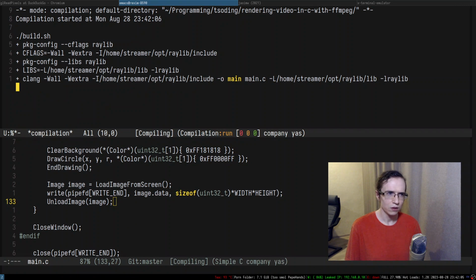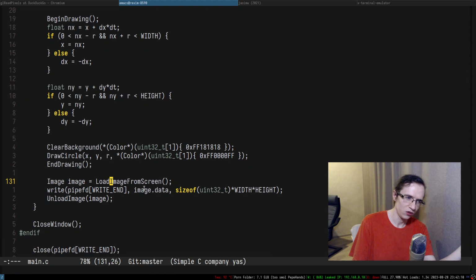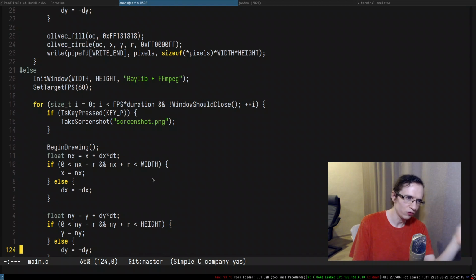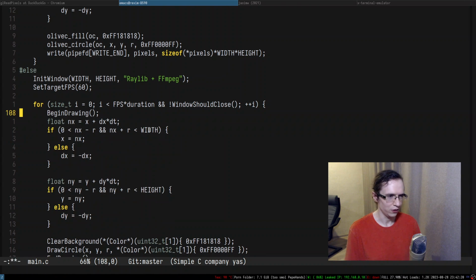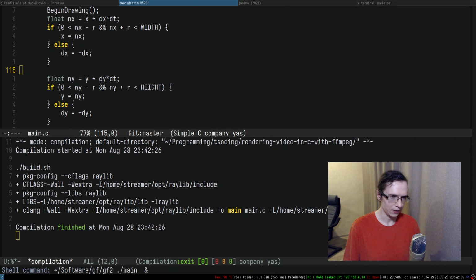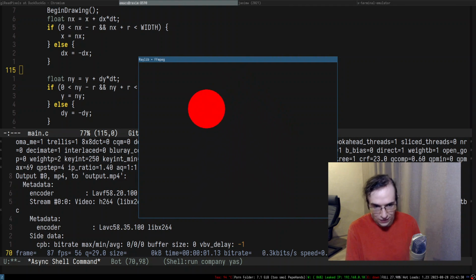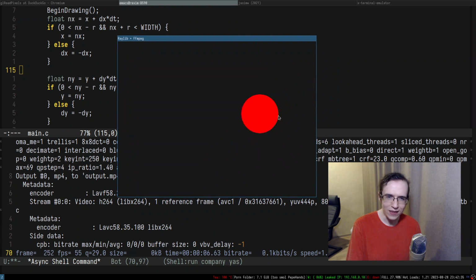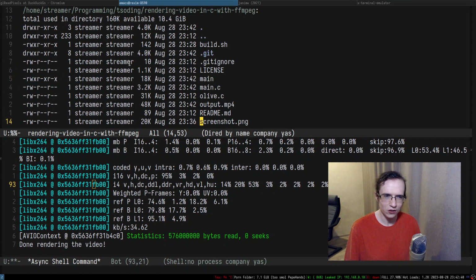So if I go to semicolon, it feels like it's going to be super slow. Seriously, we are allocating twice per this entire thing, and also deallocating. But at the same time, we're not rendering real-time things, so maybe that's fine. Maybe that's totally fine. By the way, taking screenshot doesn't really matter anymore. Okay, so let's just run it and see. Okay, it's actually okay. It's not that slow, honestly. It's finished rendering, and did it really?